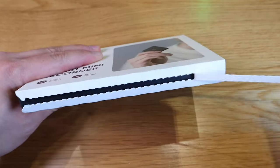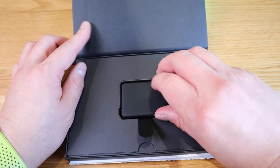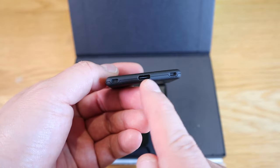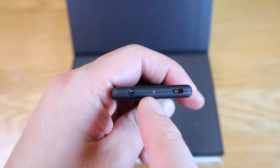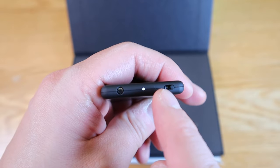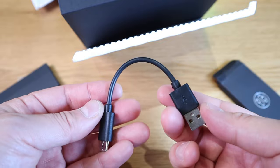Nice ASMR unboxing — EZ Rec, that's a nice presentation. So immediately we got the actual device. This is the logo. We got two hollow slots here, which we'll find out why they're there. USB-C to charge. There's one microphone on each end. Onto the switch itself — if you click to the left you can see a red LED light come up, which I presume is recording. If you go to the right you can see the wireless symbol on it.